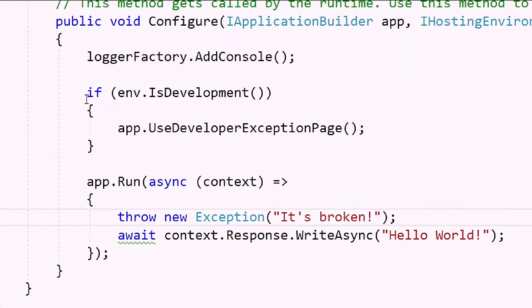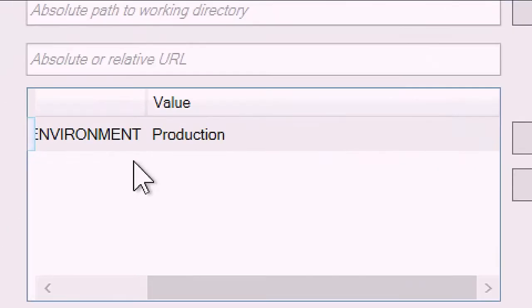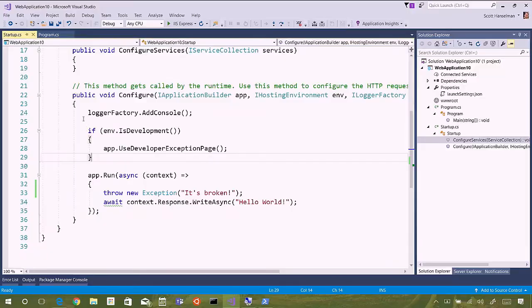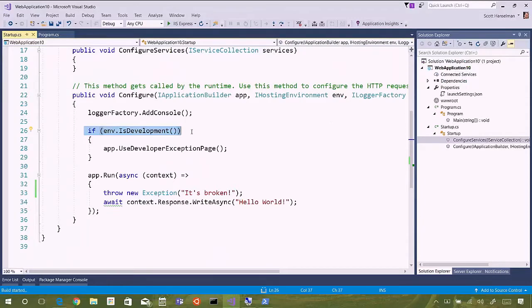So what you're saying is, if it's in development, do that. So could we try this? If we switched it over to production, yeah, that's a good point. What would the error be? I don't know. Let's find out. Production. And ultimately, I hope I spelled it right. Production. That looks right. You never know. Does it need to say production? No, it just needs to be not development. Yes, exactly. So let's go and try that.